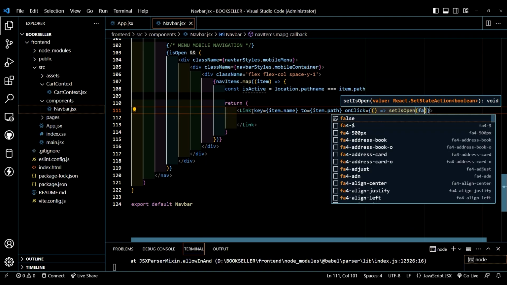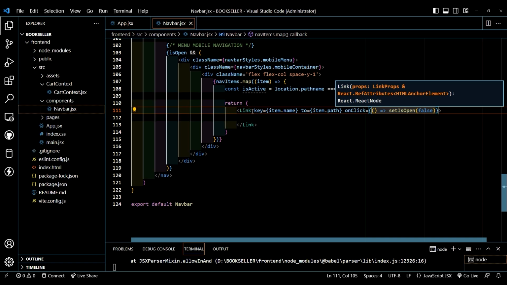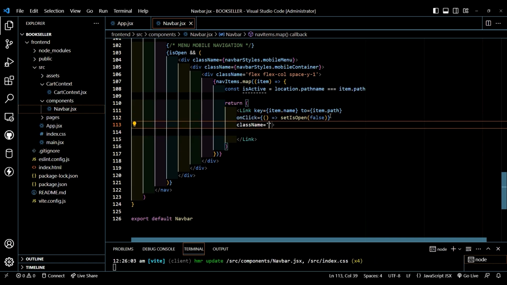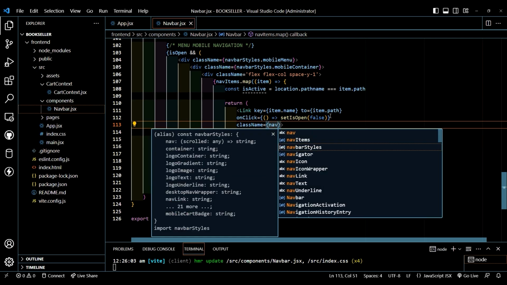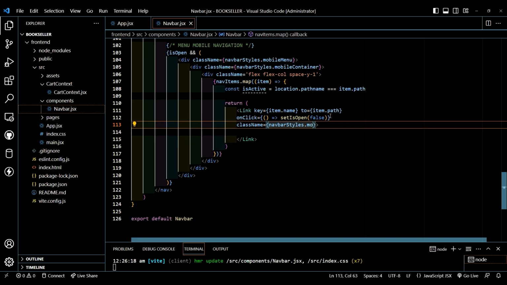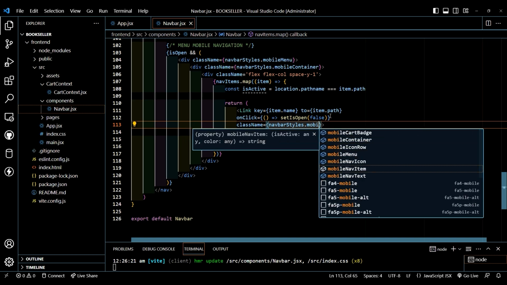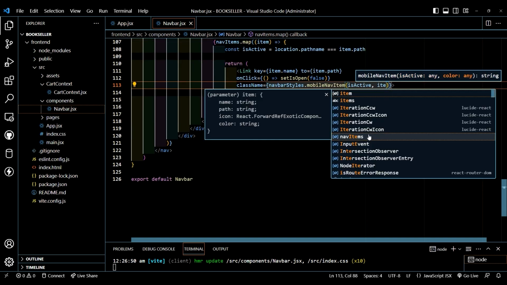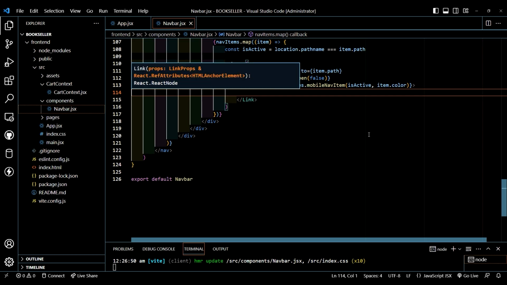So once we click on any icon, it will close it. So after this, give a className, it will be navbarStyles.mobileNavItems, and inside this isActive will be passed and item.color.